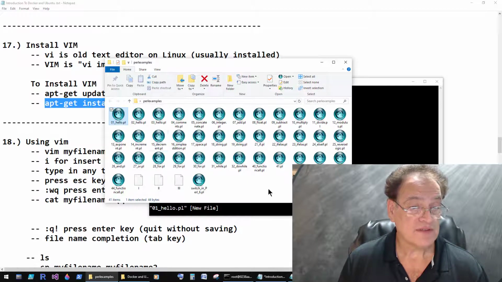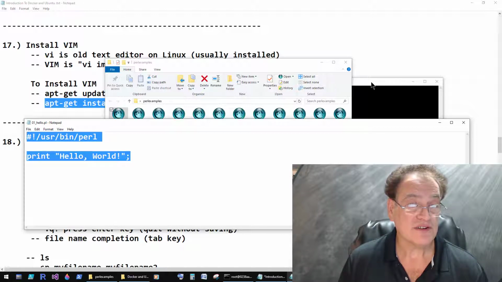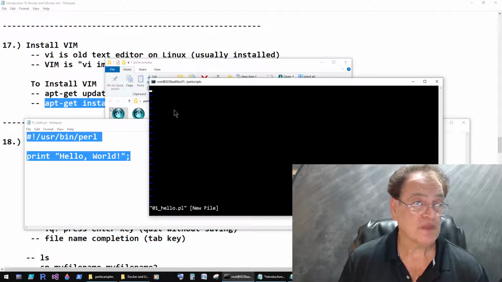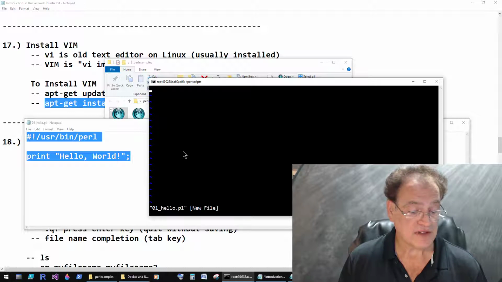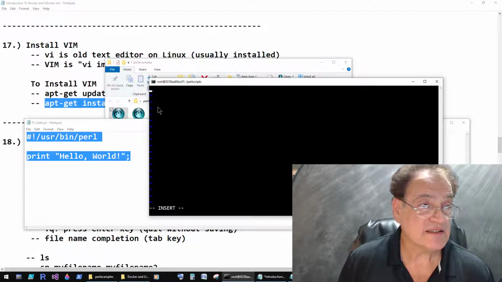We already have this first script open, so I'm just going to copy this. Just makes it a little easier. You don't have to type the whole thing in. Press I for insert mode. Now when you paste this in, sometimes these tildes don't go away.